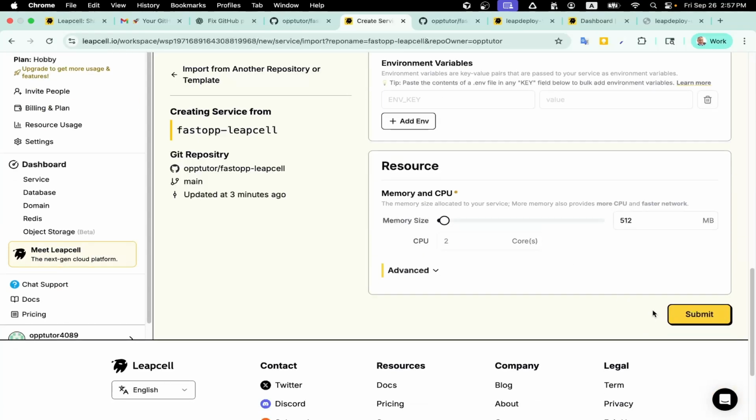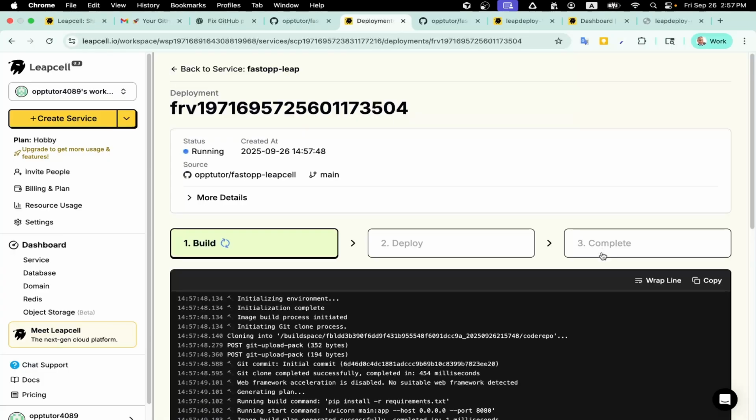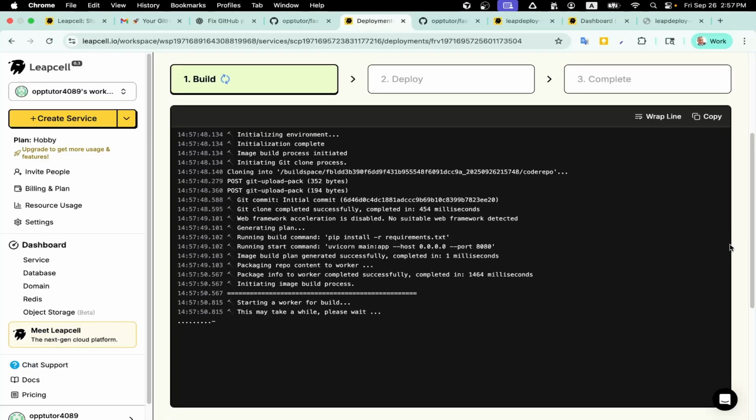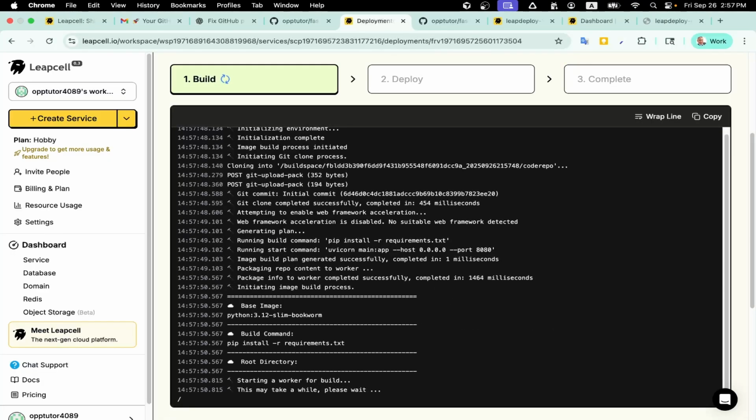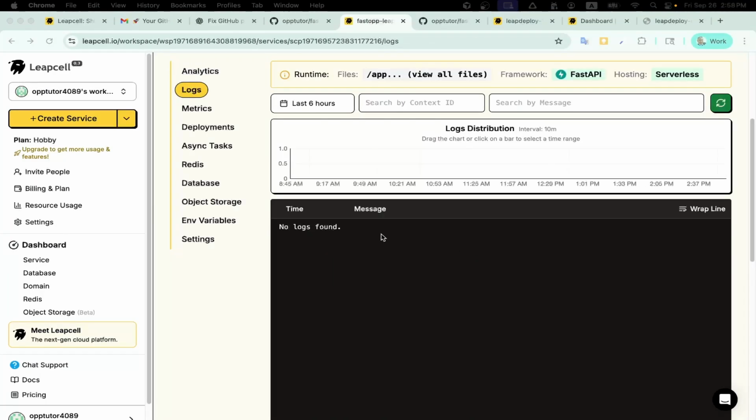It's pretty smart. I'm going to submit it here. It's just saying that it's automatically created and you should look at your settings.